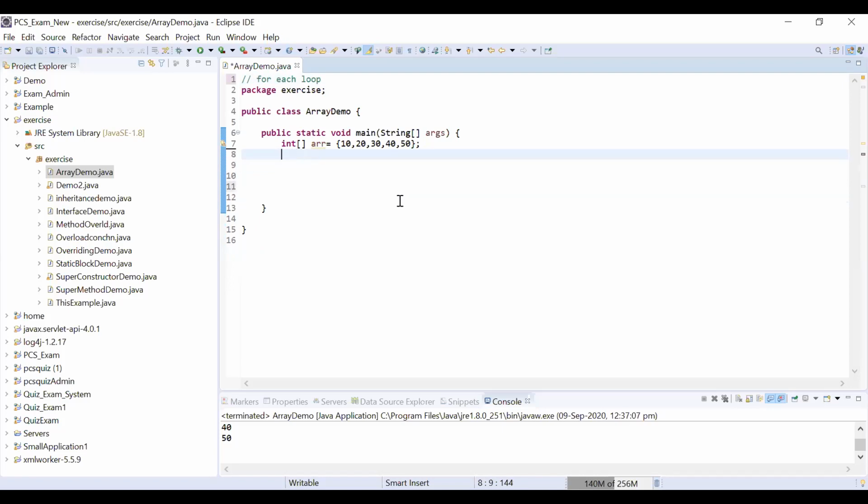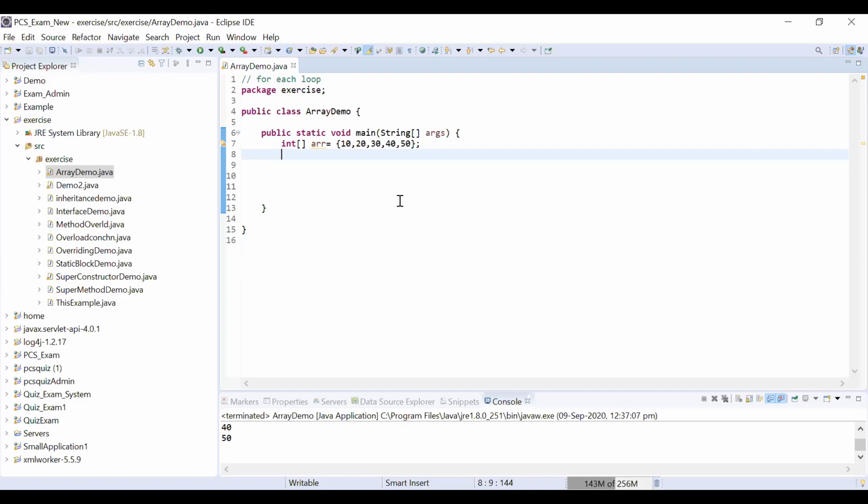Ma'am, first initialization or declaration, and after that using the for loop with the length, and after that the body, System.out.println. There will be one index value, and we don't have to give any increment here. Automatically it will come.